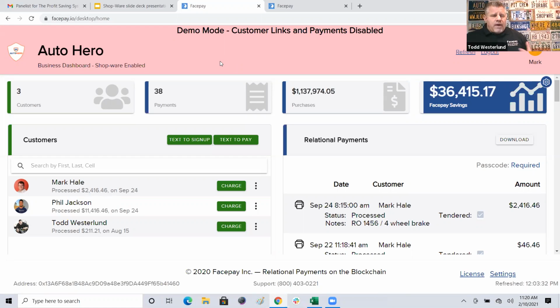When we're training the shops, one of the biggest phrases that we're utilizing is that the shop has moved to their preferred means of contactless payments, which is FacePay. They will then tell the consumer, hey, we're moving in a direction to keep you ultimately more safe, and also keep our employees safe too. Anytime anybody is having to touch this thing or get close with each other, I don't think things are going to change for a while. So it's time to just get comfortable. And at the end of the day, if we have folks who are paying before the vehicle's even picked up, there's also a secondary thing, which is a huge time savings.